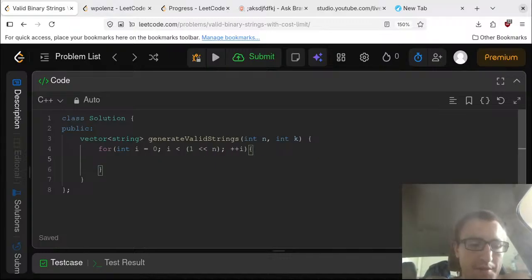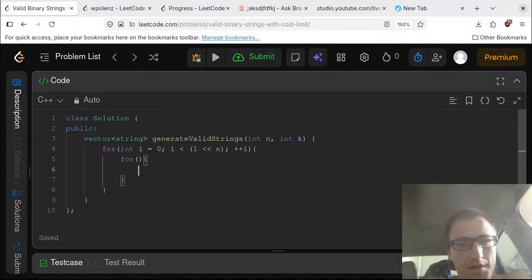So we're just going to brute force it then. All right. So first check is going to be j, 0 bit 1, j is less than 32.